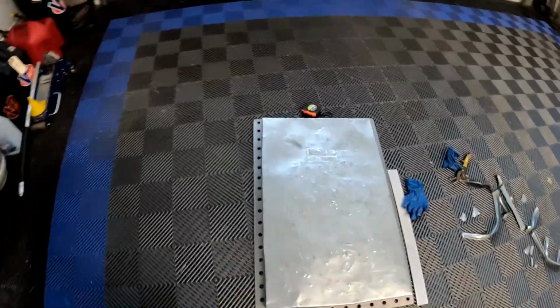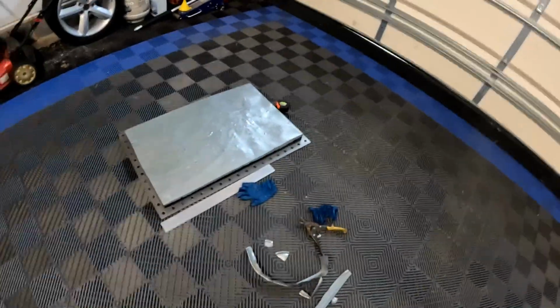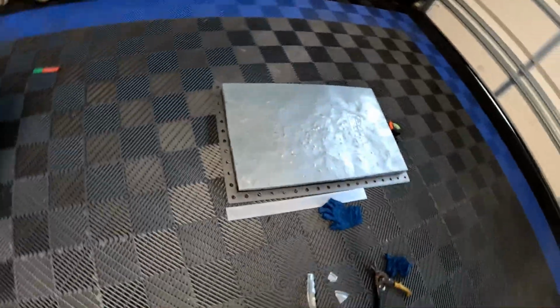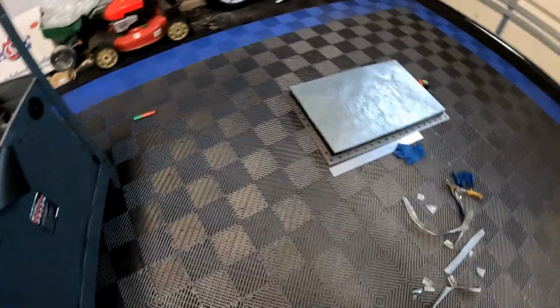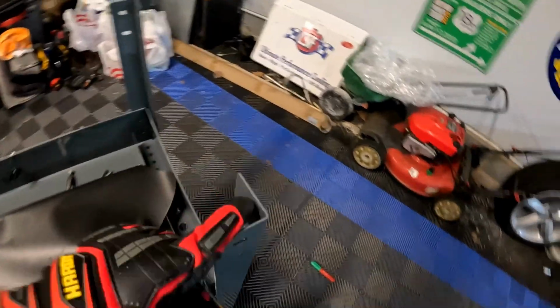So, all right guys, this might look a little bit crude, but I did end up using a hammer and dolly on the edge here. That way we made it a much better 90-degree edge, if that makes sense. We have it covering all four corners of the bottom of the welding tray. Now we are going to have to slot it for these pieces right here, so I'm probably just going to cut whatever the width that is. It looks almost like it's 2 inches, so 2 inches from here, 2 inches from here, just cut the edge off, and I think we'll be able to get this to slide up in there.